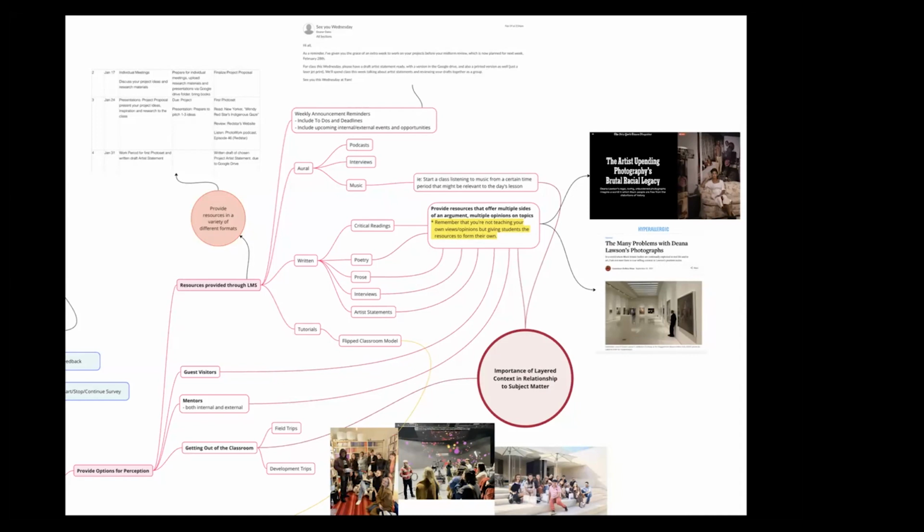Maybe going on field trips to see other people in the context of their studio. Mentorship is huge, right? Mentorship from me as their teacher or internal mentor, but I'm also really a fan of connecting students to other mentors who might have similar interests, similar backgrounds, similar goals. Those could be both internal or external. And I've had some really beautiful experiences having students with external mentors who are just an added mentor.